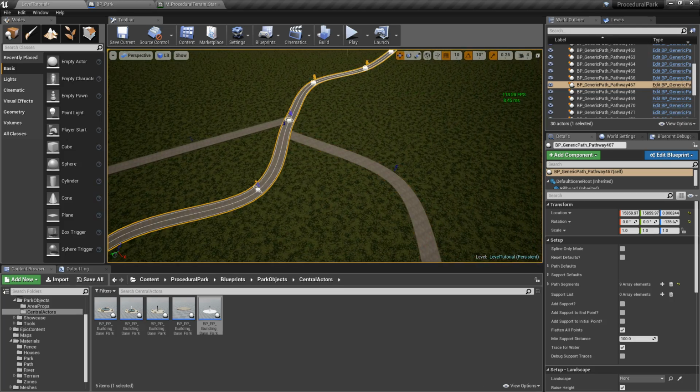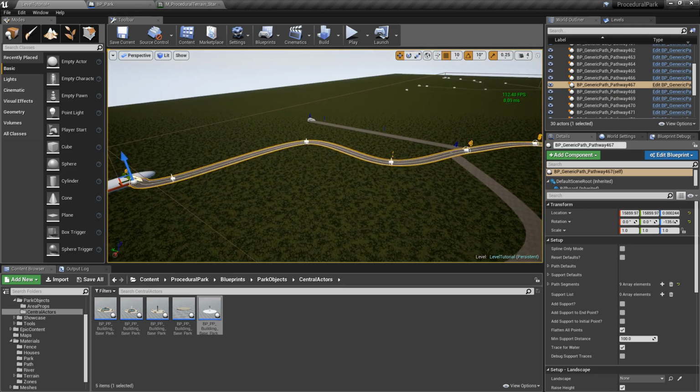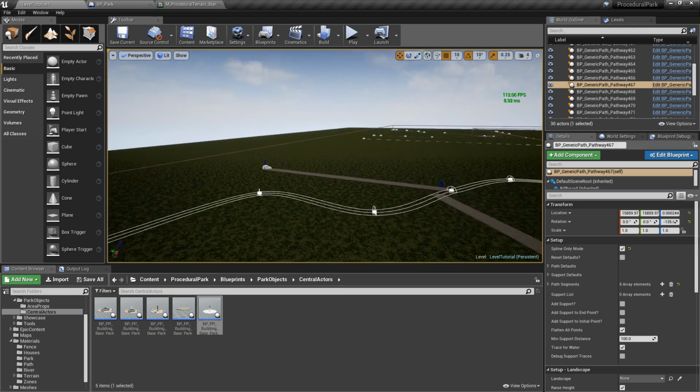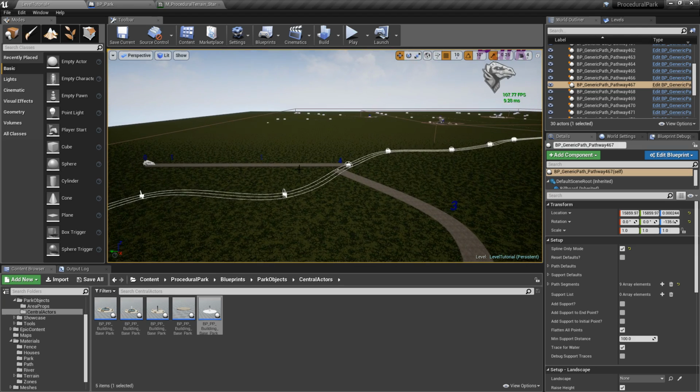In addition, I'm going to select this guy right here. You have a few other options. Spline mode only, it'll only show the splines. So if you have a really long pathway and moving the splines is causing performance issues, notice my frame rate goes from like 90% to like 27%, right? You can change and say spline mode only, and that'll make sure that your performance stays high. Then you can disable it.